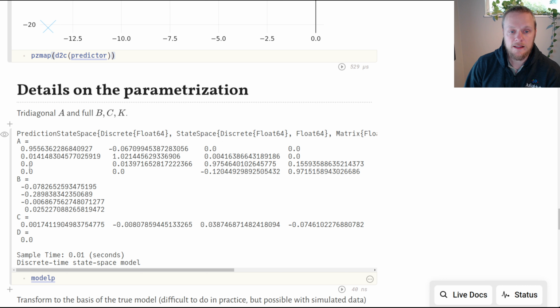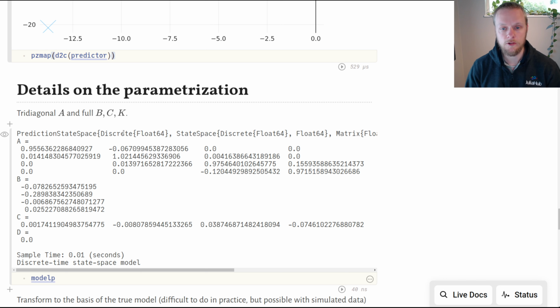So these model coefficients now are given in a particular state space basis that was just chosen by the prediction error method without any constraints whatsoever. This doesn't correspond at all to the true system model basis that is comprised of position and velocity of the two masses. So since we have access to the true model here, we could actually try to transform this estimated model to the same state space basis as the true model.